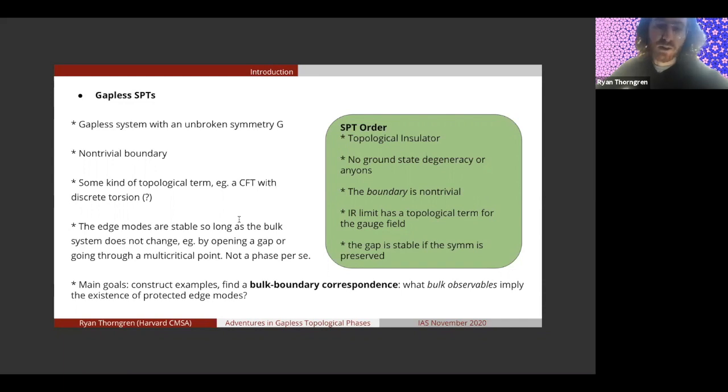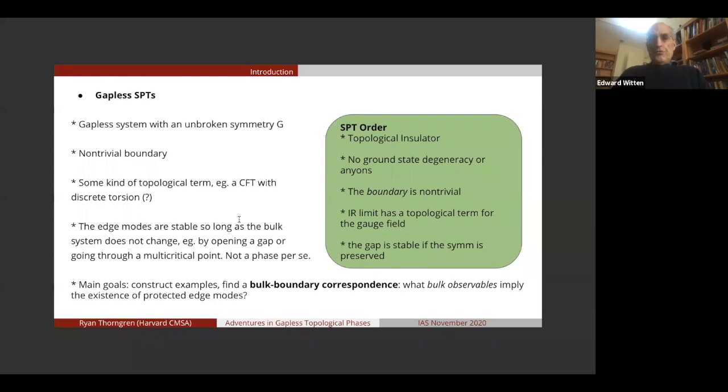But typically these systems can be perturbed into a nearby gapped phase where the edge modes are gone, or where the edge modes become a bulk degeneracy. Yes? Excuse me for interrupting. Unless you stipulate that the bulk theory is infrared free, I don't know what it means to say that the boundary is non-trivial. So there's not a preferred boundary condition in these systems, but what I would like to say is that every boundary condition is somehow non-trivial. I'm not saying that there's a unique boundary condition. But I don't know what non-trivial means if the bulk theory is infrared free.